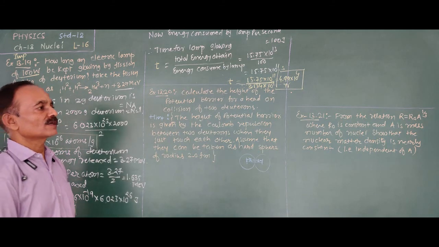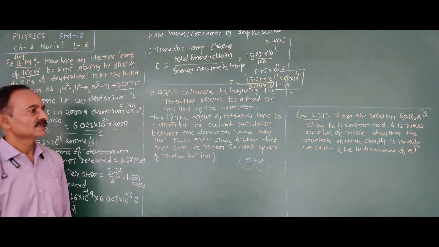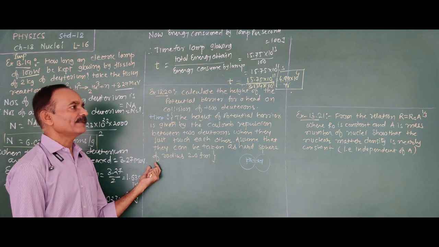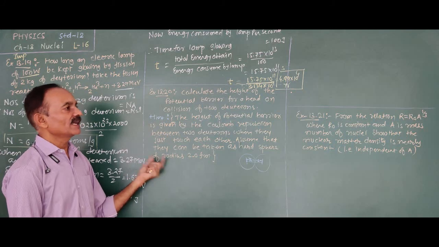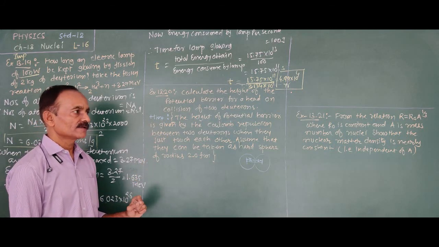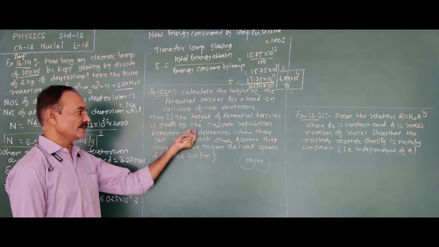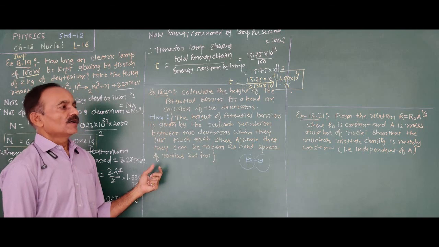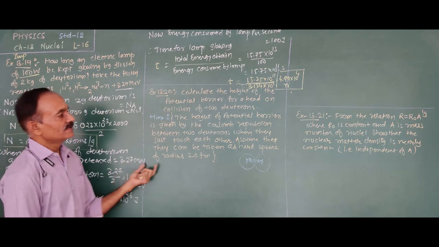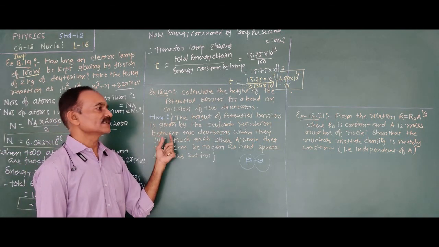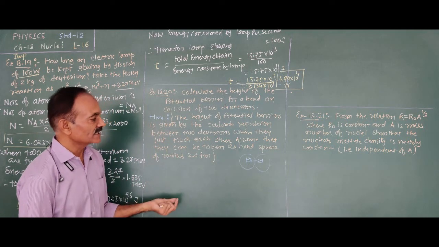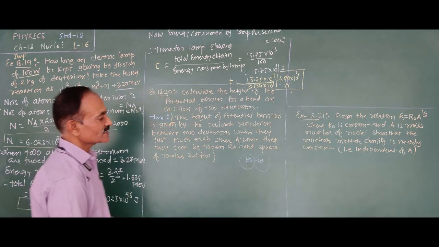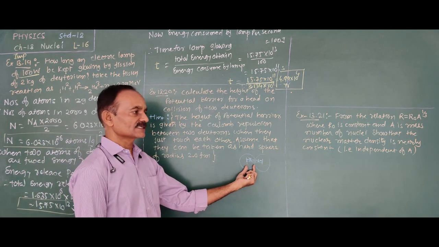So first we have to find out what is the potential energy of the deuterons. Right? For that purpose, the charge on deuterium is the same as the charge of electron. The radius of the deuterium R is given as 2 femtometer, 2 FM. Right? When the two deuterons collide head-on, the distance between their centers is equal to R plus R, that means 2R. So in this situation, what is the potential energy?